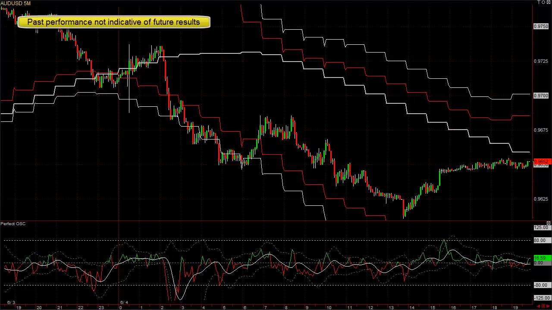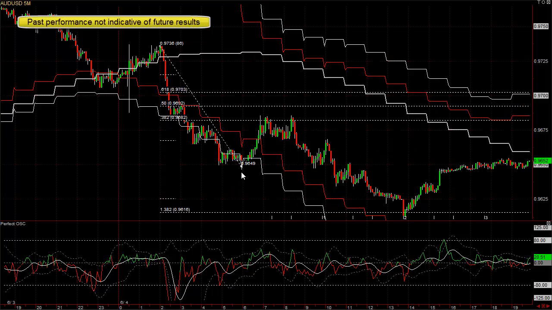And when different tools all line up and give you the same general area to look for sells, you will find very high probability trades. For instance, like I said, 38% fib level, it comes up and hits the upper Bollinger Band. This is a downtrend, pullback, counter trend pullback. You go short, put your stop above here. And more than likely, when it comes down and goes sideways for half an hour, I'm going to get out of this trade. When it comes back up again, you can see it's above the perfect oscillator again.